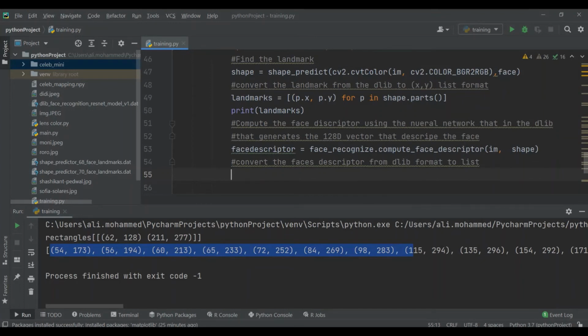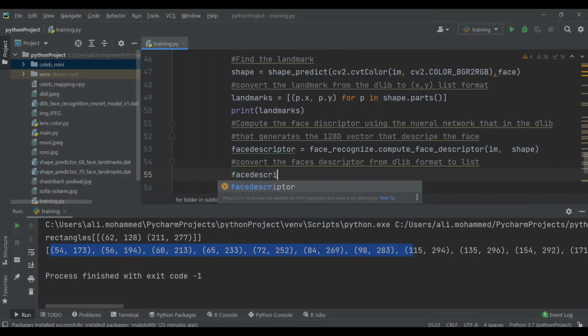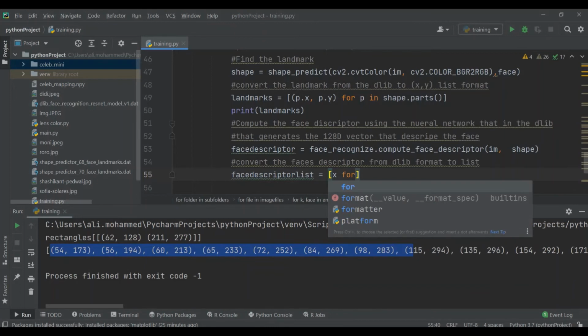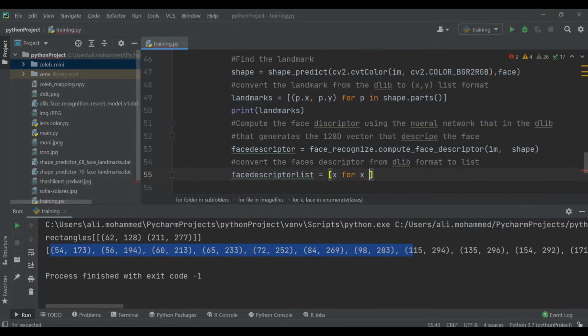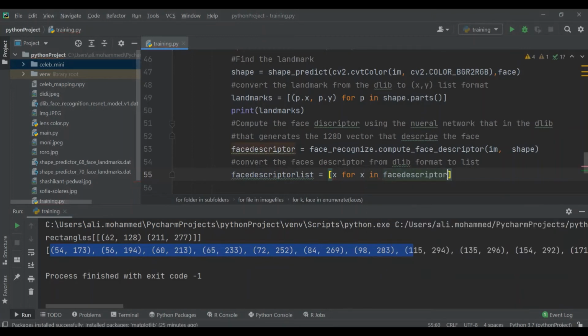So how do we convert it into a list? We have face descriptor list equal to x for x in face descriptor.